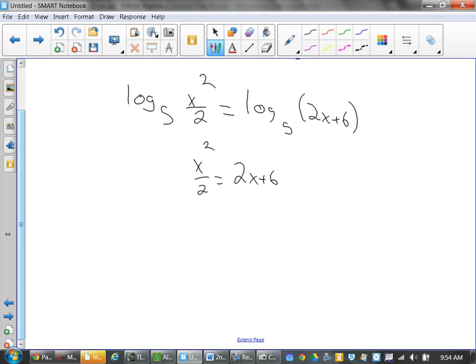So then you get a quadratic. So you're going to get x squared minus 4x minus 12 is 0. x minus 6, x plus 2. I have possible zeros at 6 and negative 2. And then you just have to check them to see which one works. One of those is probably extraneous.